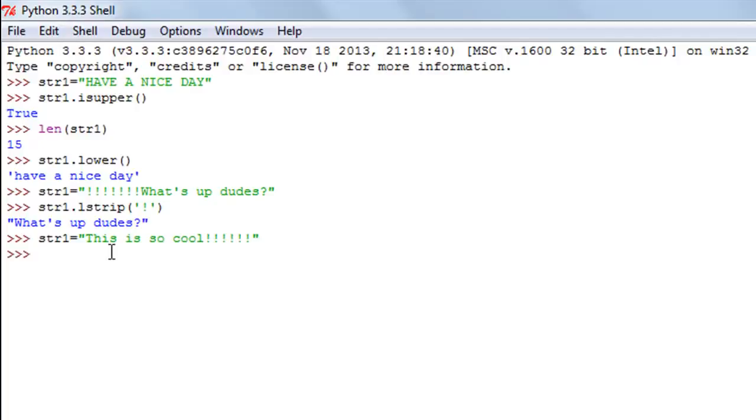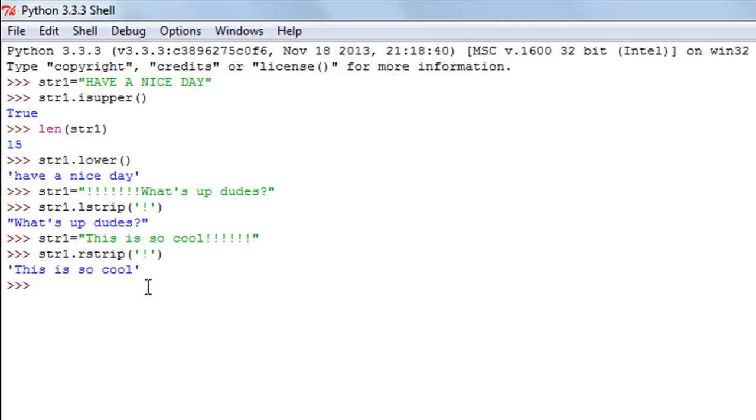Then to execute the rstrip method, I'll type in the string object name first, just as I did with lstrip, and the string object name is str1. Follow that up with a dot, and then the name of the function, which is rstrip, and within parentheses I'll type in the exclamation symbol within single quotes, because this is the character that we wish to remove. When I press the enter key, I just see this is so cool, and I don't see the exclamation symbols.